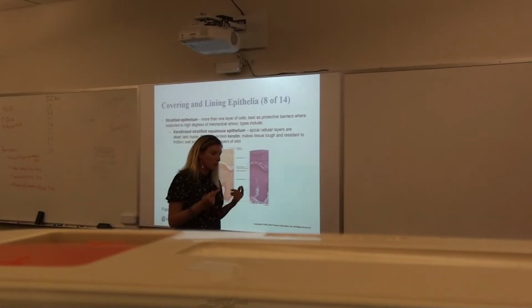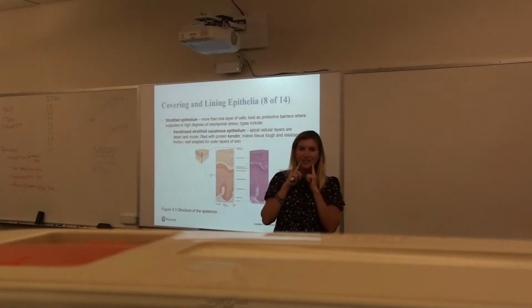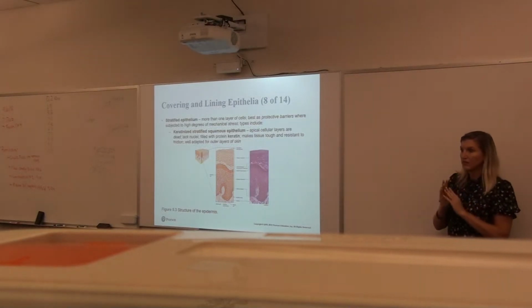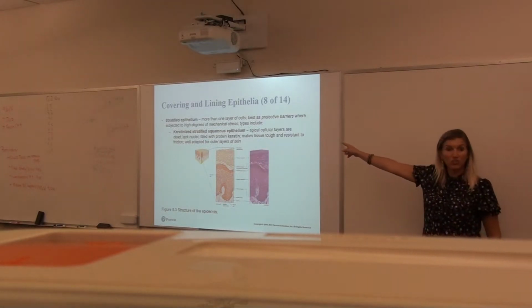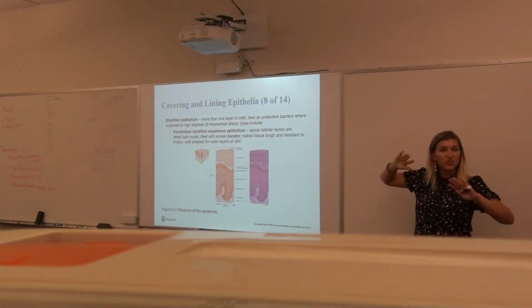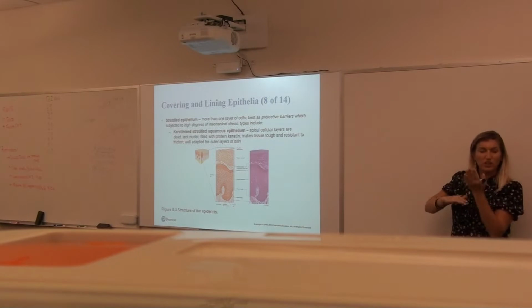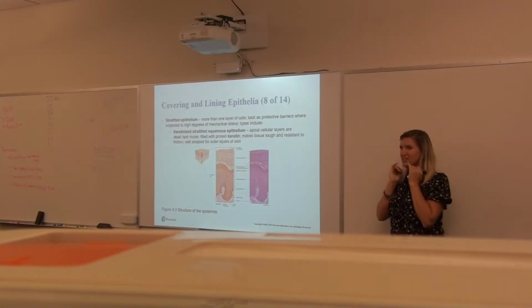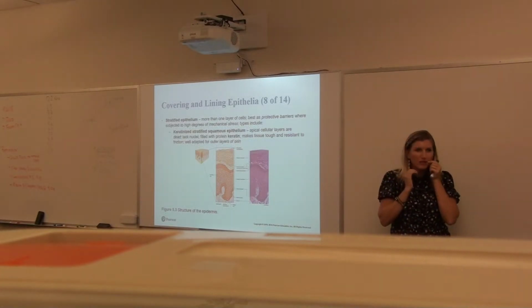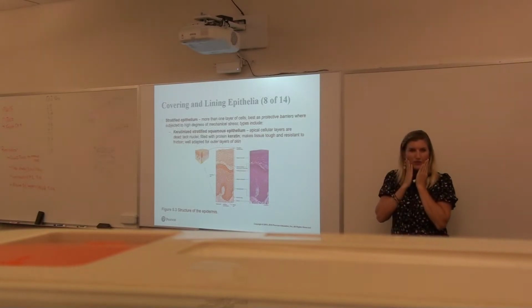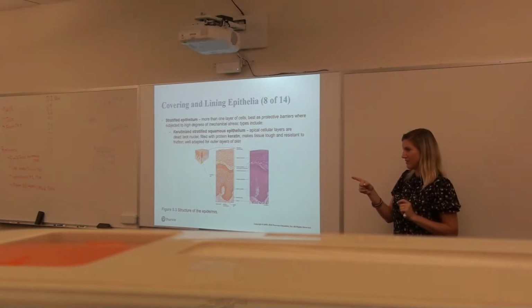Does anyone remember what type of tissue we have lining the inside of our mouth and esophagus? No, it's actually stratified squamous. Yeah, it's still stratified squamous. Anywhere where there's friction, stuff passing over, you're going to have stratified squamous. But think about how the inside of your cheek is different from the outside of your cheek. Right? It's kind of soft and pink and moist in there, as opposed to the outside, which is kind of dry and rough. That's the difference keratin makes.